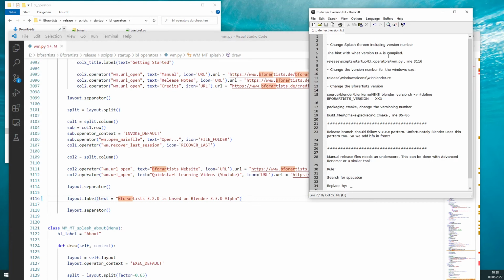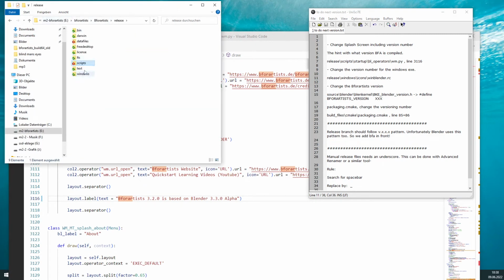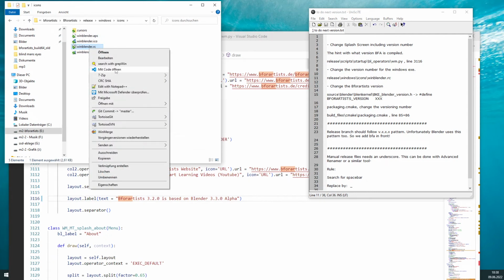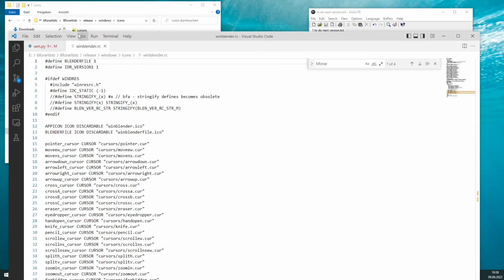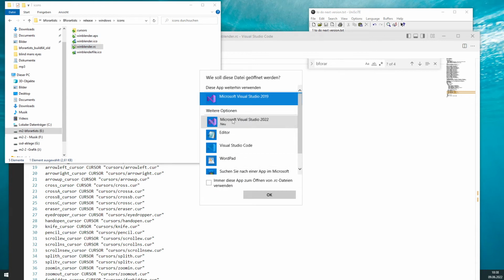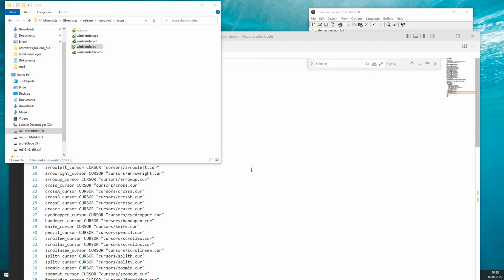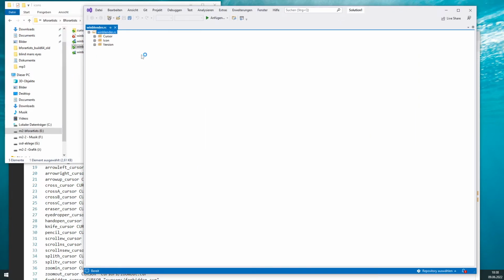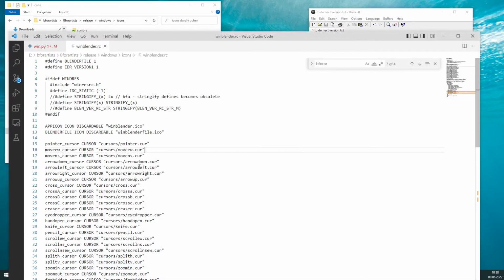The next is the number for the Windows exe. This is release Windows icons. And this is WinBlender RC. Open with code. When you try to open it with Visual Studio, then you will get something weird that you cannot really modify, as you can see. So open it with Visual Code or another text editor, and then you have the raw text here.